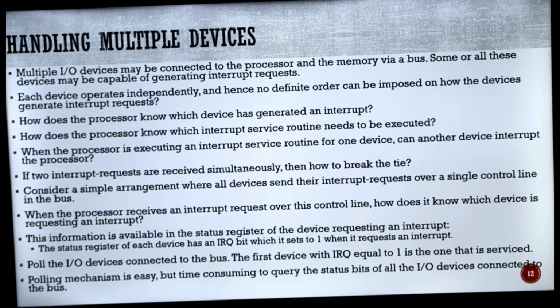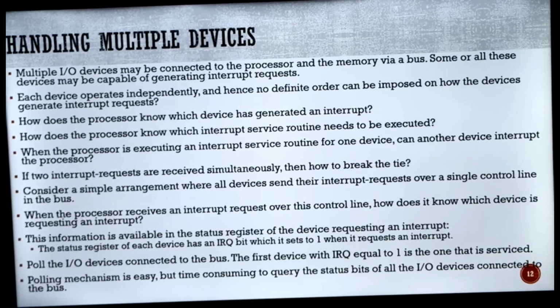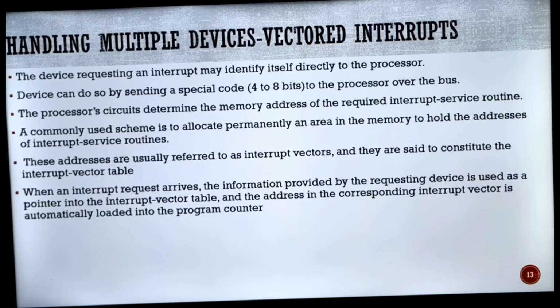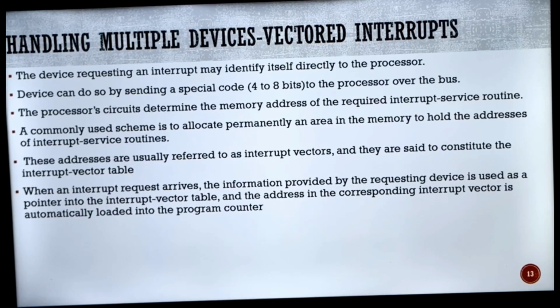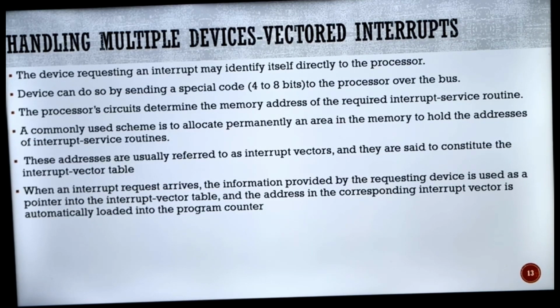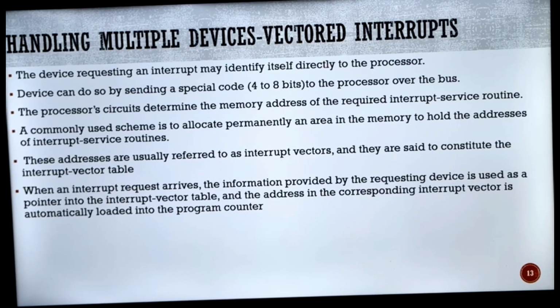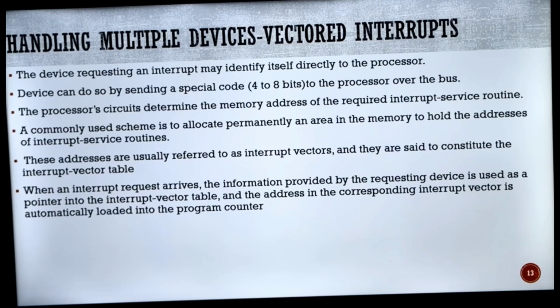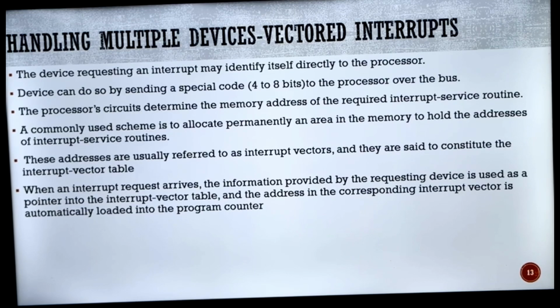The second way is, your IO device will send some vectored address. Vectored means some 4 to 8 bits of information. Through that, your processor will directly understand, okay, this is IO device number 1. Your device itself is telling your processor, I have sent a signal X and I am the correct person, my address is ABC. So whenever your processor is receiving multiple signals, it will check the first one, and once it gets the first one, it will check the address that came with it, and it will directly send or receive the data from that particular IO device. Fine.